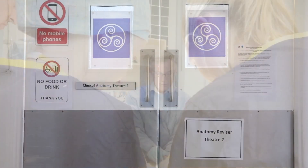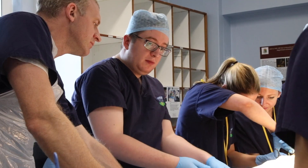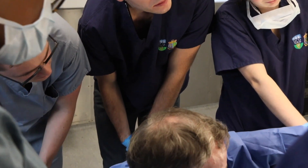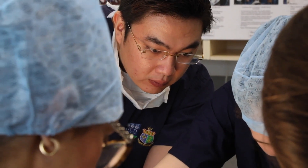My name is Professor James Jones and I'm representing anatomy in University College Dublin. I'd like to describe an initiative that we've just commenced in collaboration with the Department of Surgery at the Mater Hospital. We've established two clinical anatomy theatres for the purpose of providing revision in key clinical anatomy, typically with a group of 10 students per theatre, with focused anatomy lectures on common clinical conditions and how basic anatomy can help with diagnosis and treatment of disease.